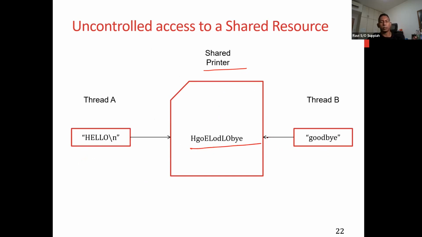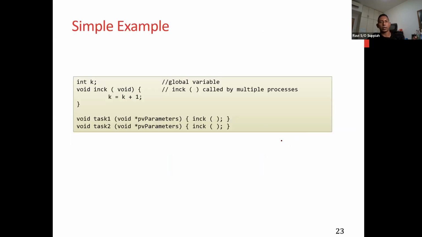So we want to make sure that the printer is able to treat each request exclusively. Even though multiple data packets may arrive through the network from both computers, which in this case are both threads, we still want to make sure that information from one task, once it starts to be processed, does not get mixed with another set of information. That is the way to make sure that the data is handled correctly.